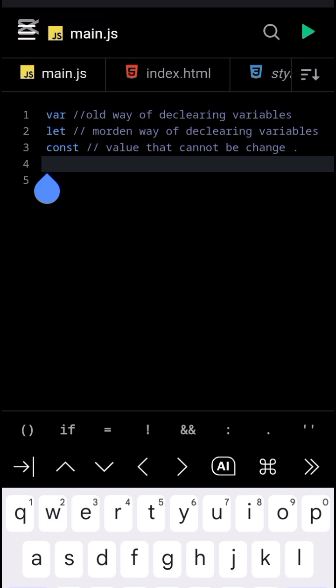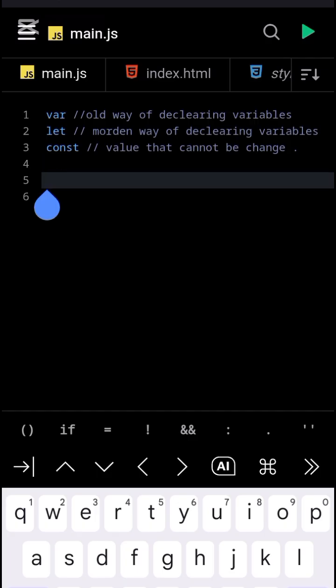Okay, now that you have learned about variables and about ways of declaring them, there are rules of naming a variable. There are rules that you must follow in naming a variable. Please pay attention to these rules because they are examinable. It's something that someone can ask you in an interview. So pay attention to the rules that are used in naming a variable.